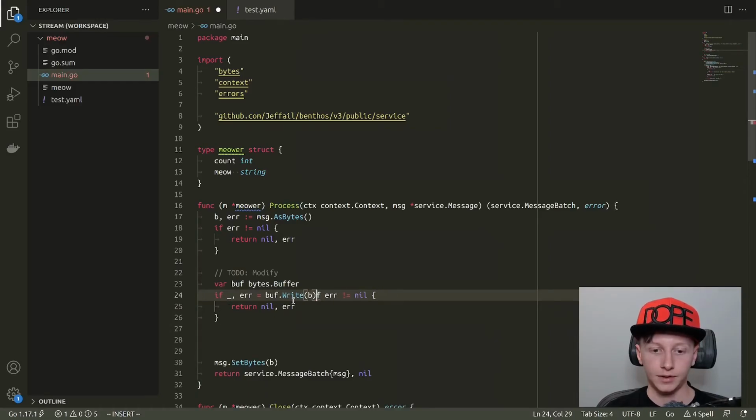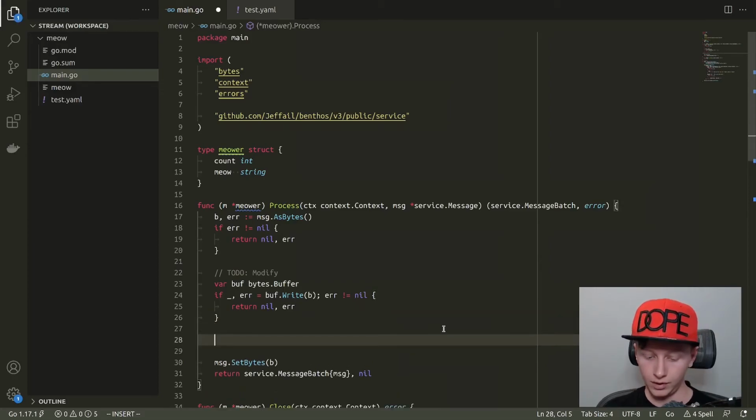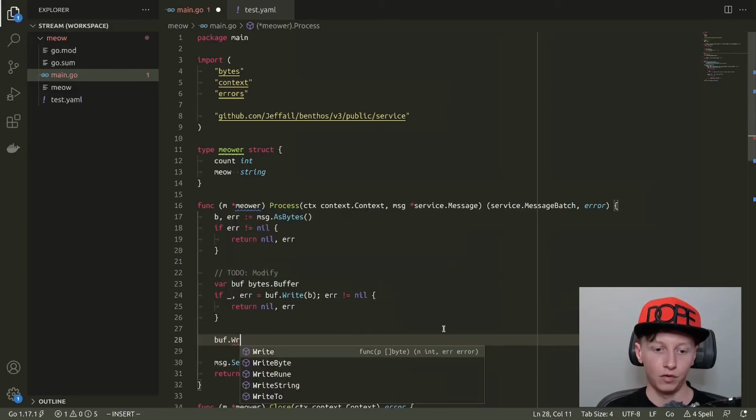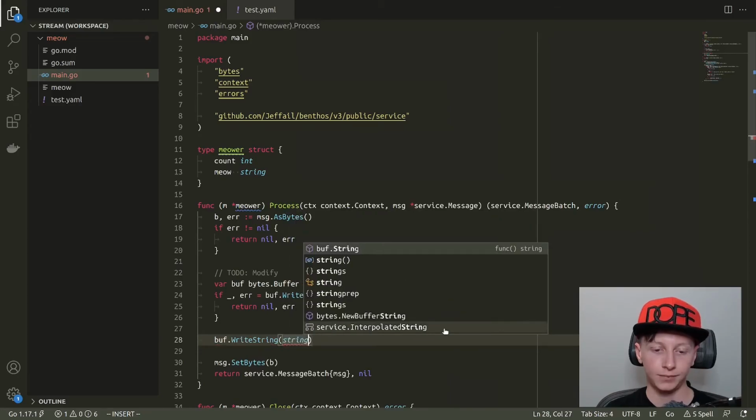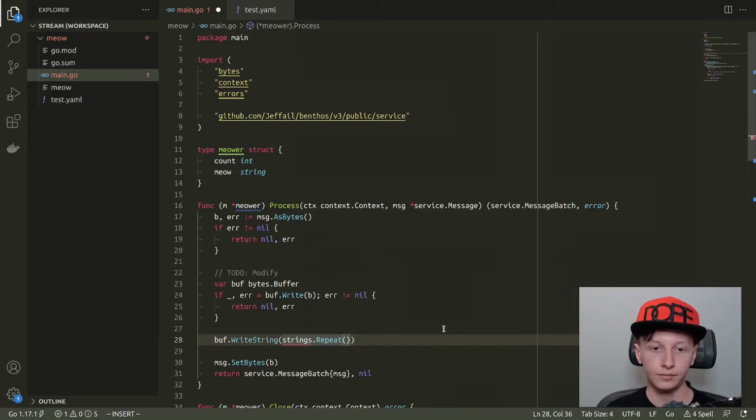Let's keep that nice and tidy. And then we are going to write more stuff. So let's write a string, strings.Repeat. And we're going to repeat the meow that has been configured count times.